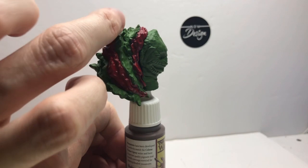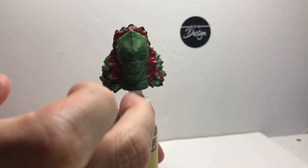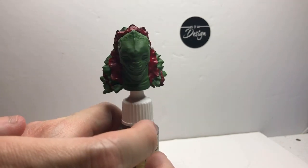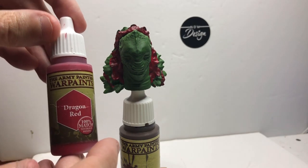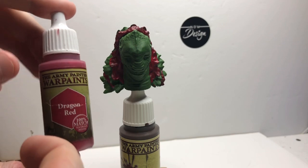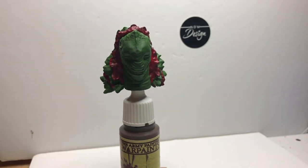Now the green areas that I've left are going to be coated in a yellowy sort of paint next, and then we'll go on to painting the orangey face, and then we'll add some washes to bring out a bit of the depth. Now if anyone wants to know what red I used, this time it was the Army Painter War Paints Dragon Red. Again, I picked these up on eBay, they're very cheap. Sometimes I buy in bulk because sometimes there's discounts, so head there if you want to pick up some of these acrylic paints. And let's get painting the next colour.